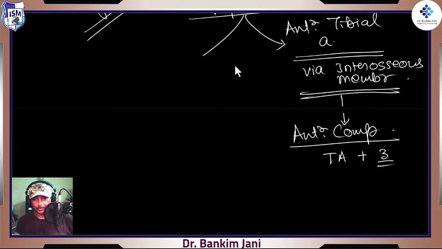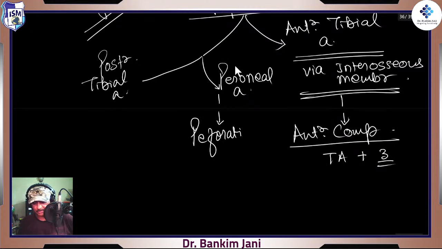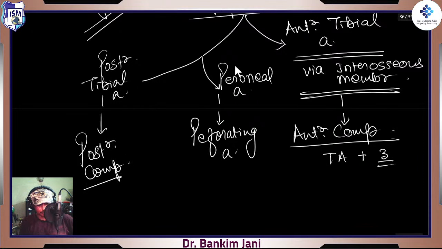Meantime, this popliteal will be dividing into the posterior tibial artery and the peroneal artery. Now we are so comfortable with those nomenclature that this peroneal, that means it will be lateral, right? And it gives all those perforating arteries to those muscles. Posterior tibial, yes, surely it will be going into the posterior compartment. So again, my question would be the same. You must know the muscles of the posterior compartment, right? Tibialis posterior plus 3 more.